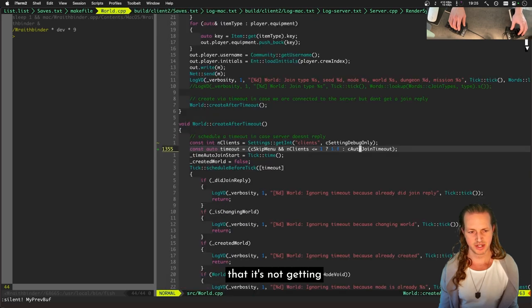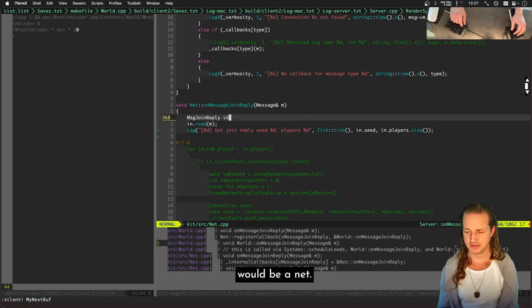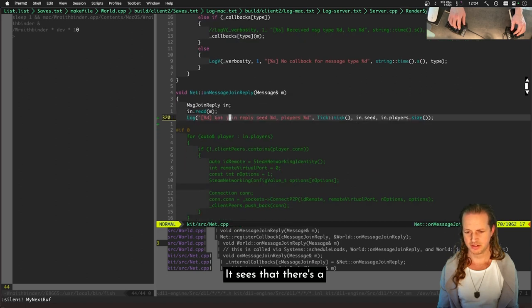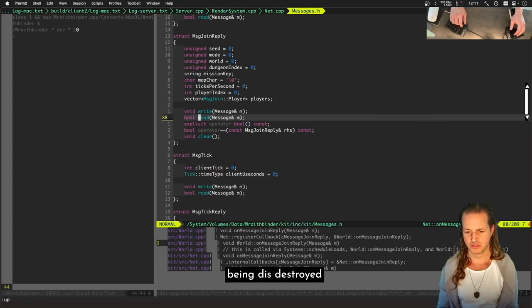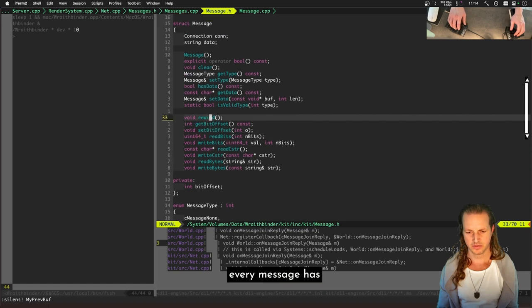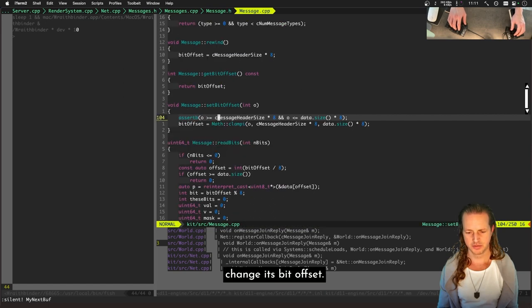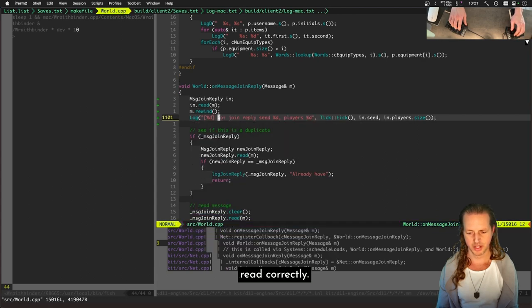Why does the client think that it's not getting a join reply? So, the first time we call, we get the join reply, which would be in net. It reads it out correctly. It sees that there's a seed and there are players, but then the second time it fails. So it might be that the message is being destroyed when it's read. Is that possible? Oh, it's not that it's being destroyed. It's just that every message has this rewind, the ability to change its bit offset. Right here, we also need to rewind so that it can be read correctly.